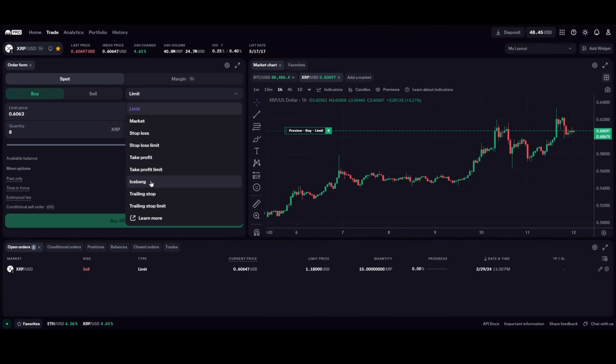Now, they may be in the advanced sections, but nothing as simple and easy as what's on Kraken. So once we get into the more professional side of this application, we'll deep dive into how to make use of these very powerful tools when buying and selling crypto.